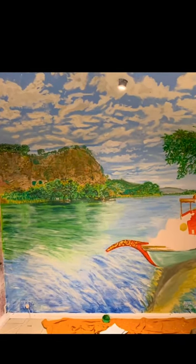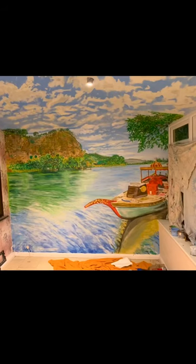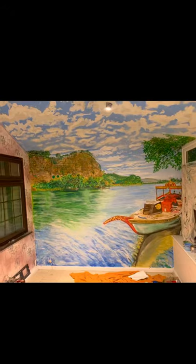So now, satisfied with the water as much as I can be, started on the boat, and this is where the mural really does start to kick into place.